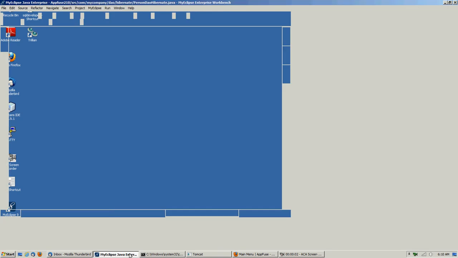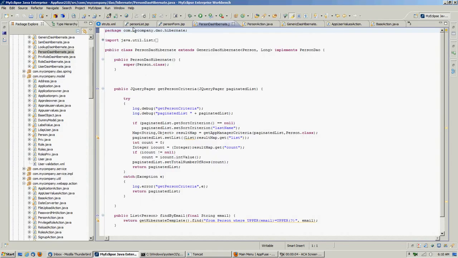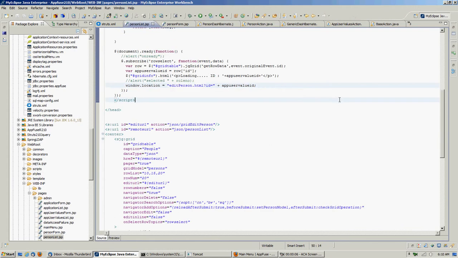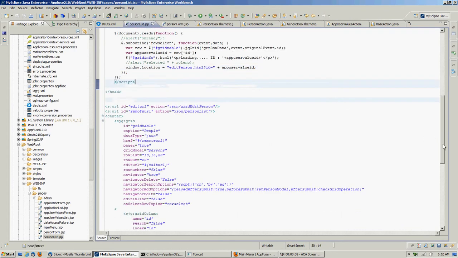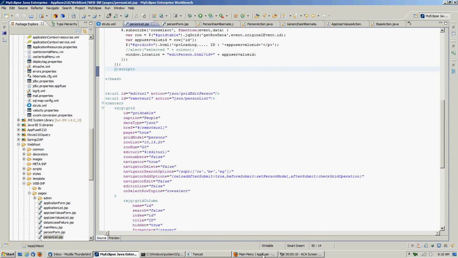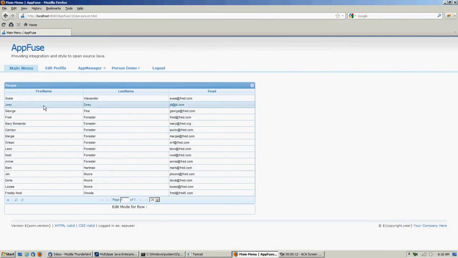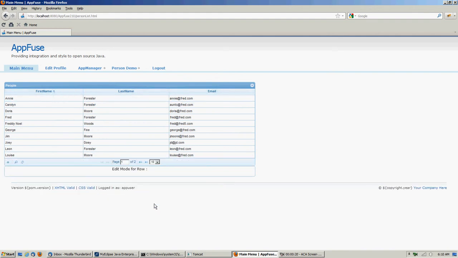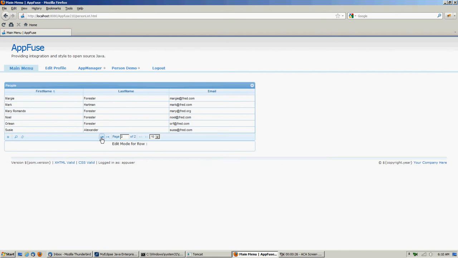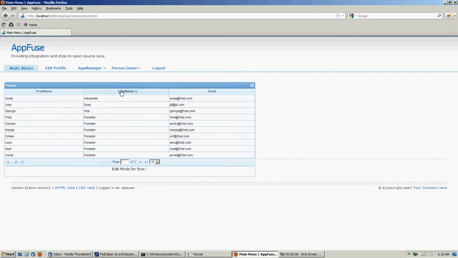Okay, when we left off last time we were looking at the person list, and I think the problem we had with the lister then was that sorting wasn't working. I've since fixed that, so the sorting is now working properly. We can turn the page or page a little more, and we can see that the sorting is still correct even when you're paging through it, so that's very important.